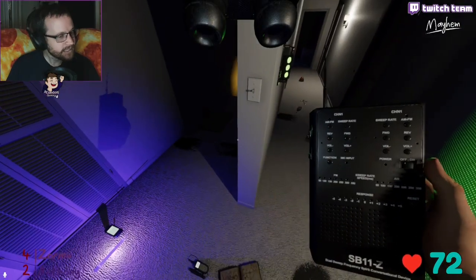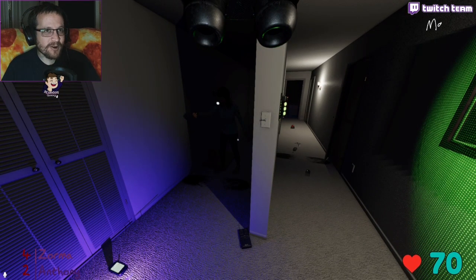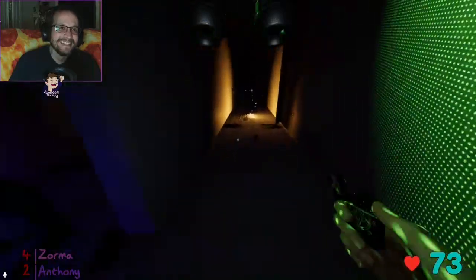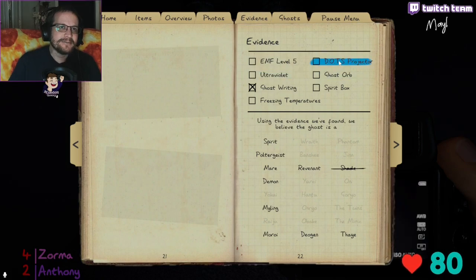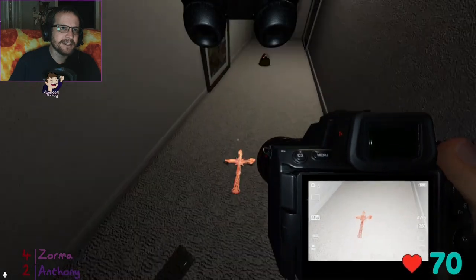Okay. Spirit box. Oh god, you spooked the hell out of me. Freaking orange glow coming up the steps. What the fuck is that? Oh my goodness. Oh, Jesus. That was interaction. Okay.